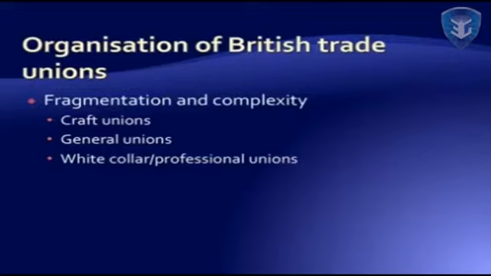Historically, this has meant that bargaining and decision-making structures were diffuse, since often many different unions were representing the workforce of a single company. This fragmentation and complex organisation reflects the evolution of British trade unionism. It meant that control of the members by the leadership of unions was often difficult, and this manifested itself in a significant level of unofficial strikes for much of the post-war period.